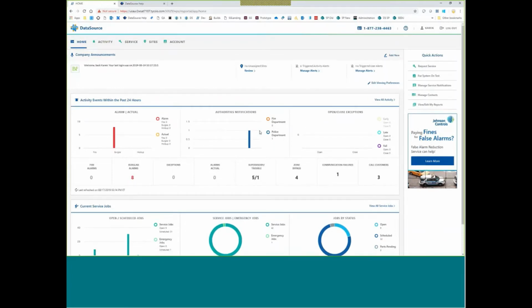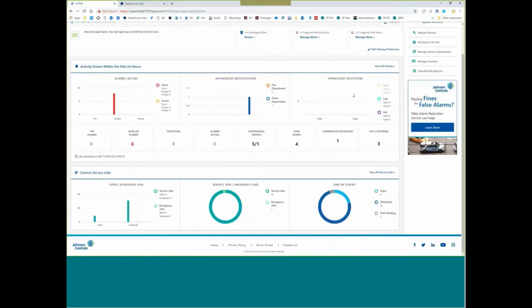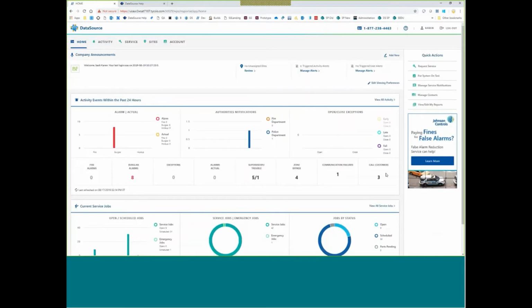Just like I mentioned, the activity dashboard shows the current stats for the past 24 hours. But if you want to run a specific report, there's a link, View All Activity or View All Service Jobs, that will send you to corresponding sections where you can run an extensive report.